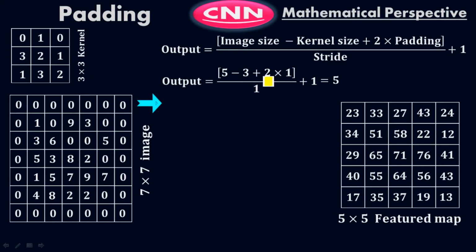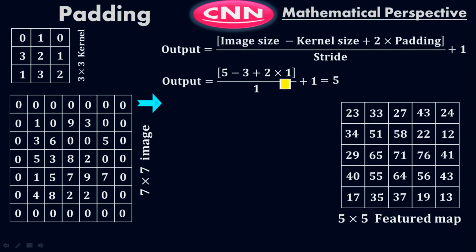Therefore, I will put 3 here plus 2 times padding. Padding equals to 1. Why? Because I have added one layer of pixels on the border. One layer of pixels, which means that one row and one column. Sometimes you may need the value of the padding equals to 2. If padding equals to 2, it means that you have to add two layers of 0 on the border. For example, 2 rows, one layer of 0 here, and then here, and then here, and then here. So you have to add 2 rows and 2 columns to the input image in case padding equals to 2. But since I chose padding equals to 1, I have added only a single layer of 0 on the border, which means 1 row and 1 column.